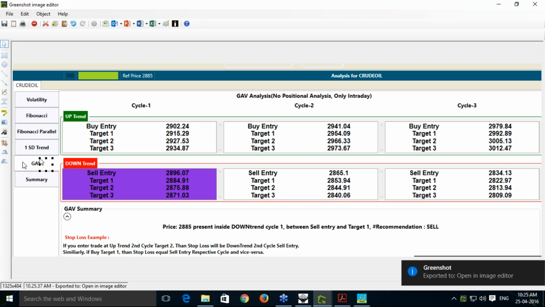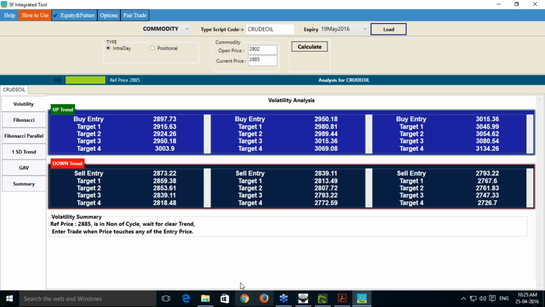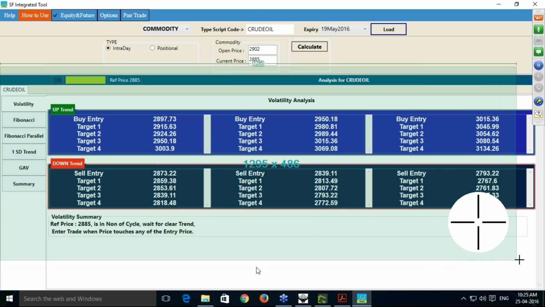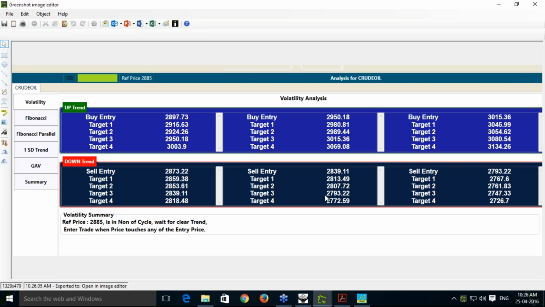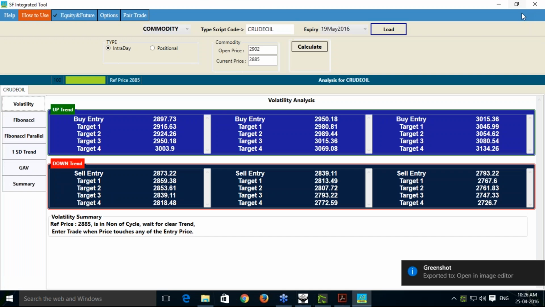Certain people who have been using our volatility software for a year-long period say that this is highly successful. Crude is highly successful there. They got this kind of reading. Those who have used our volatility software for many years say they are getting excellent success in crude also. Specifically crude and gold, many traders say they are getting good success in the volatility tool. They stick to that. Many have not moved to one standard deviation or any other method.